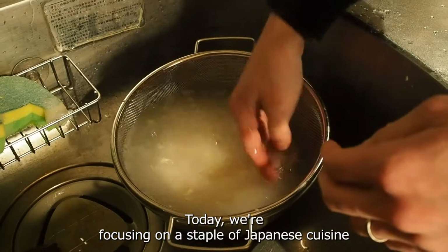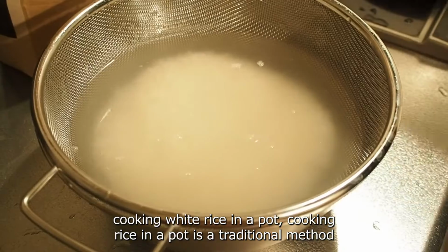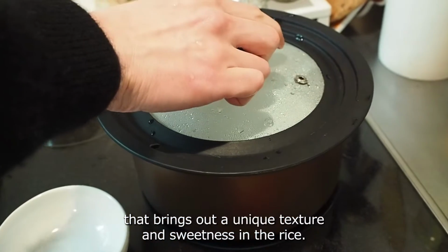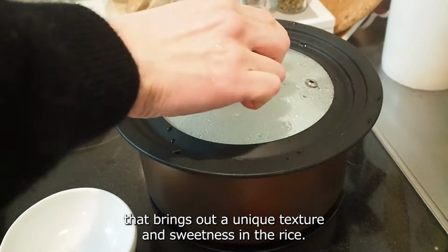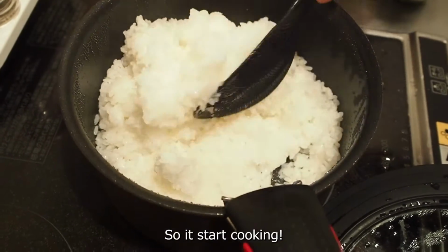Today we are focusing on a staple of Japanese cuisine, cooking white rice in a pot. Cooking rice in a pot is a traditional method that brings out a unique texture and sweetness in the rice, different from using a rice cooker. So let's start cooking!